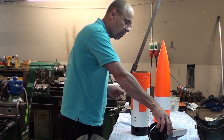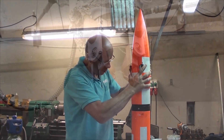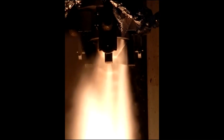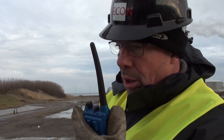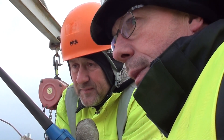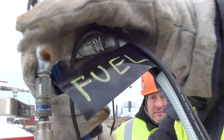On the smaller rockets, the Smaraut and the Sapphire, I have actually been project leader for the payload system, and on the Sapphire rocket also on the thrust vector system, where I designed the jet vanes and part of the controlling system. On the larger bi-liquid rockets, I work on the LOX and the fueling side, which is quite a responsibility. We are working with liquid oxygen at a temperature of minus 183 degrees.